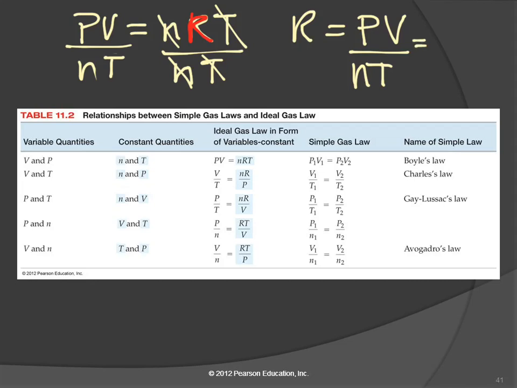Well, what's a common unit for pressure? Atmospheres. What's a common unit for volume? Liters. Moles is what we use for n, and Kelvin for T. That's where those units come from. Switch the liters and the atmospheres. So R is always, at least as we'll be using it, liter atmospheres per mole Kelvin, and that tells you what units you have to use.